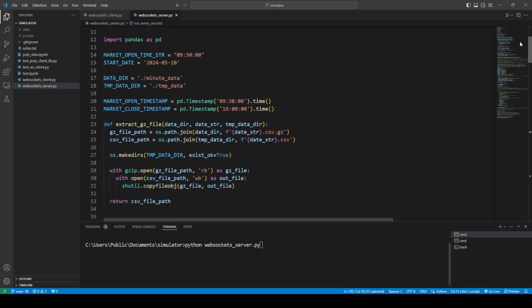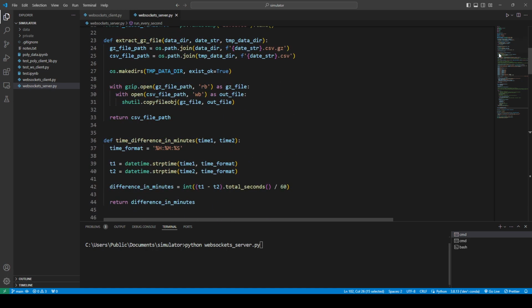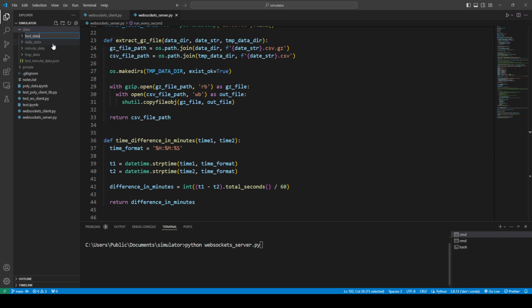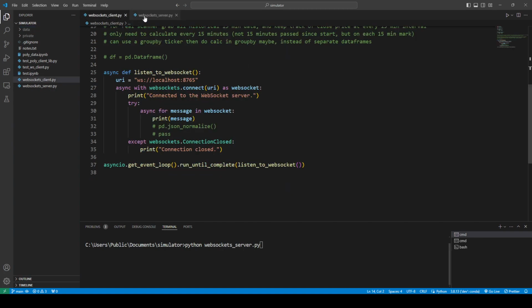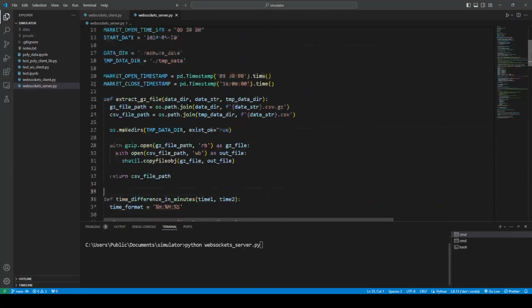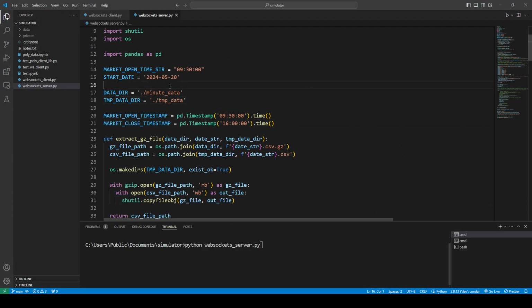And then what else I want to look at? Oh, and I changed the file structure so all the data is in a data folder, and then here, test data. And then I have subfolders in there. So I didn't fix the paths, so it probably won't work. Let's fix that for now.